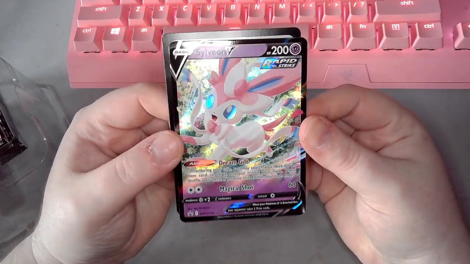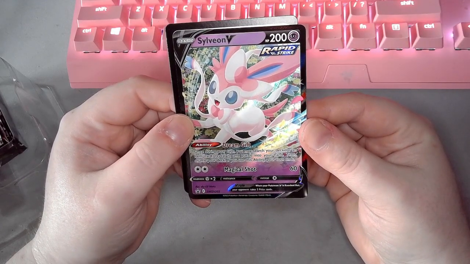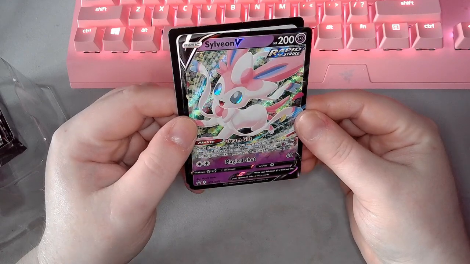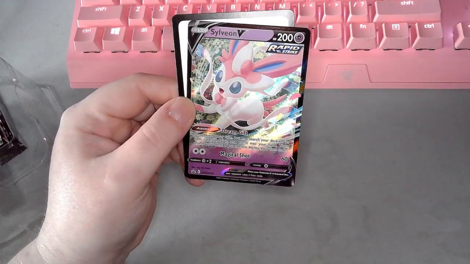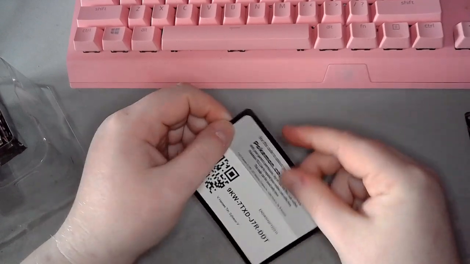So up first, we have Sylveon V, which is the promo card for this tin. It is Sword and Shield promo card 202. Oh my god. Sylveon V, absolutely adorable. And right behind her is the QR code. There you go, enjoy that.